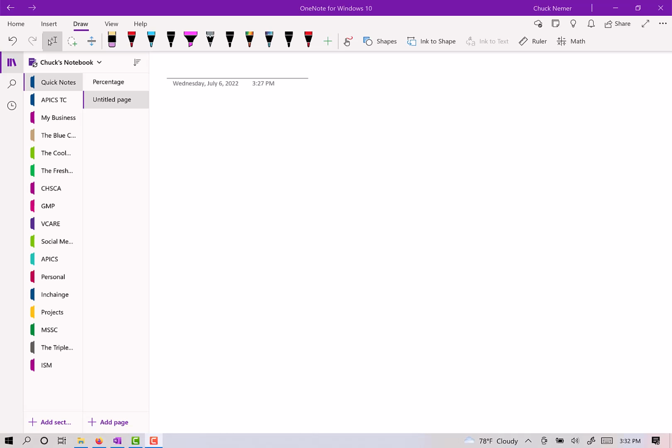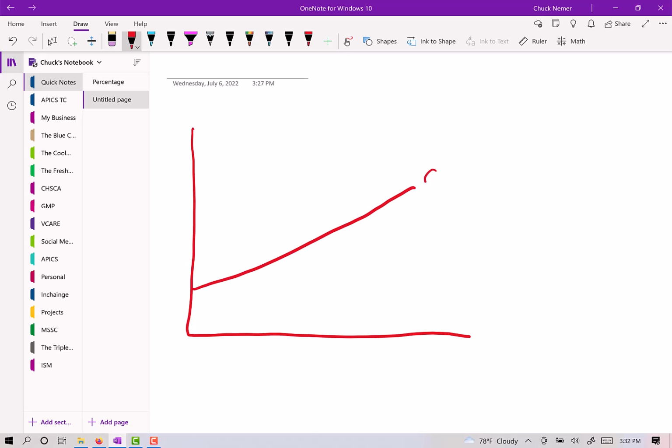I wanted to talk about the dynamics of the economic order quantity, EOQ. We're not going to go into the math here as much as spend a couple minutes looking at how things change. So the economic order quantity, if I drew this on a graph, looks at carrying cost versus order costs.